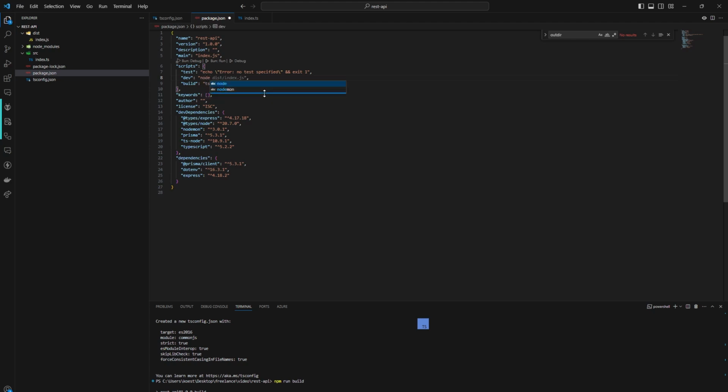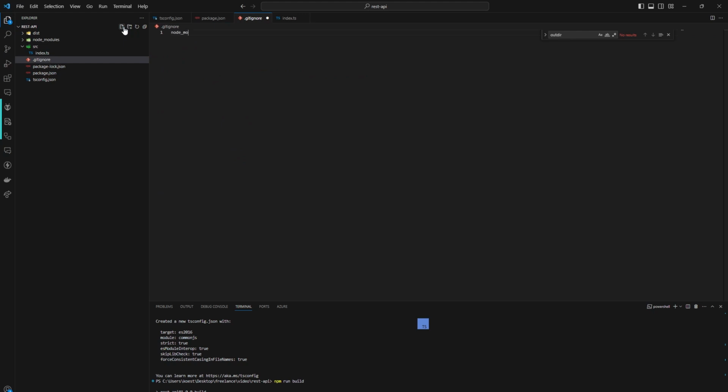For this we need nodemon, so just copy this code from a repository so you don't have to type it. And basically that's just listening for file changes, and if they change within the source directory, it will restart. So okay, let's get started. Let's create a gitignore file and exclude the node_modules folder and the .env file.